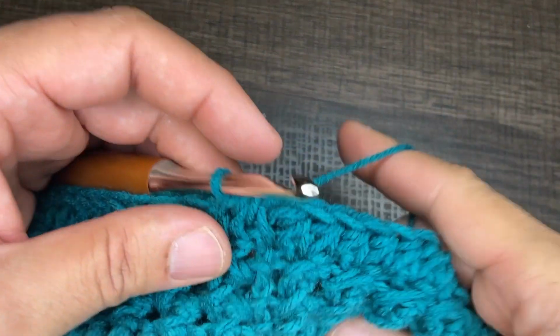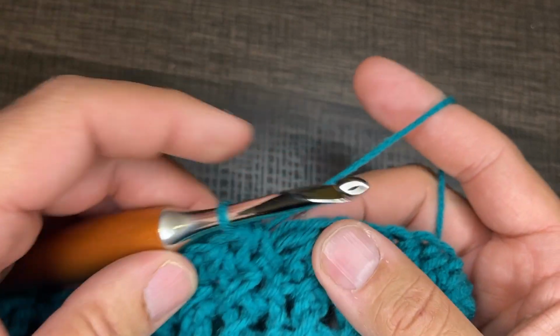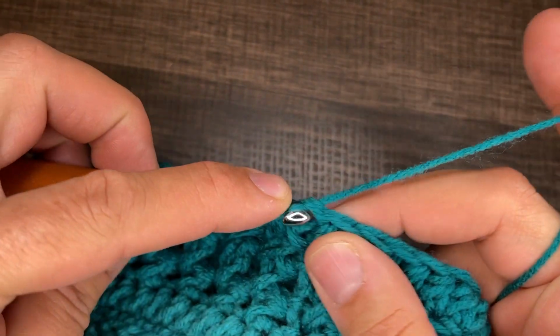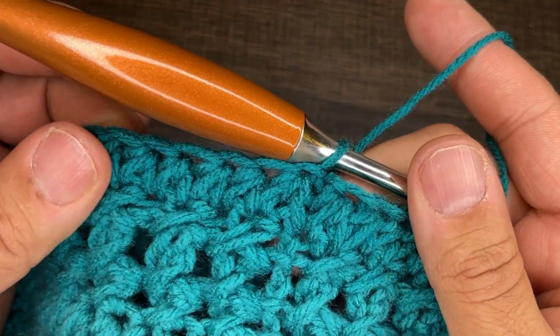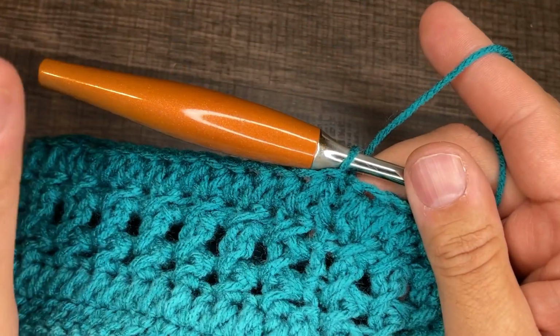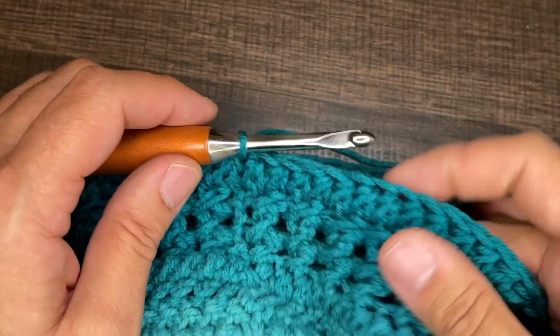Okay friends, so I have just ended round 19 here, and what we're going to do is go into the first stitch, draw up a loop, slip to close. This is what it should look like. So nice. Okay, so for round 20 it's going to be the brim.